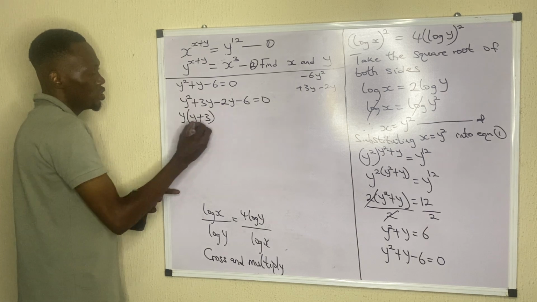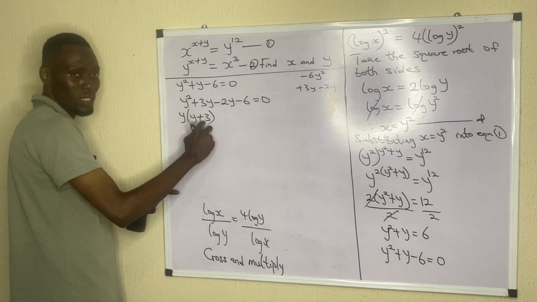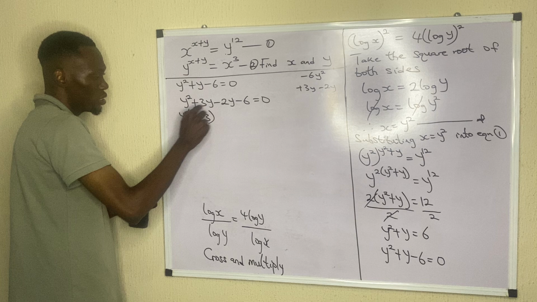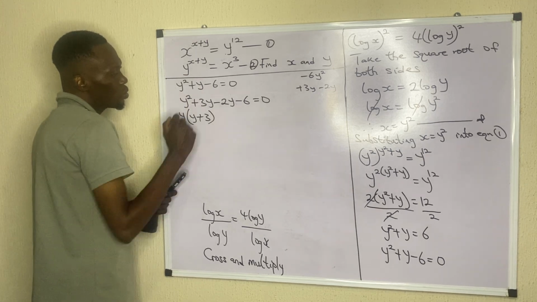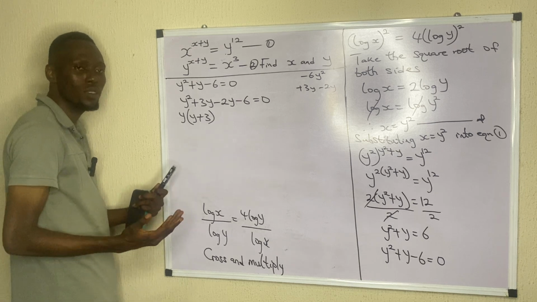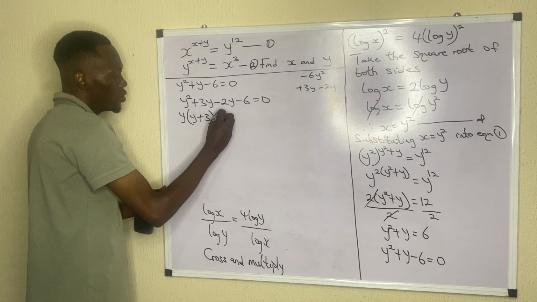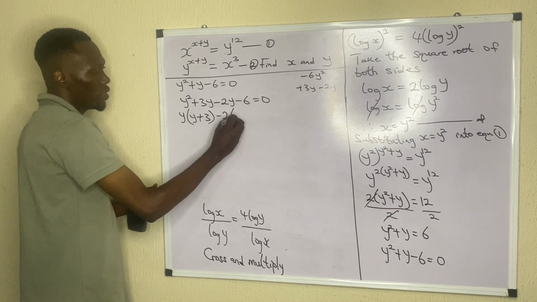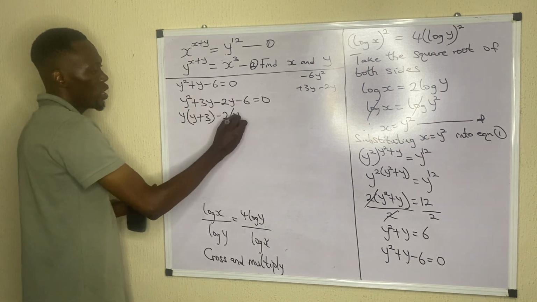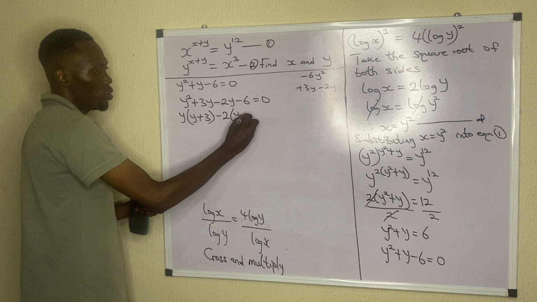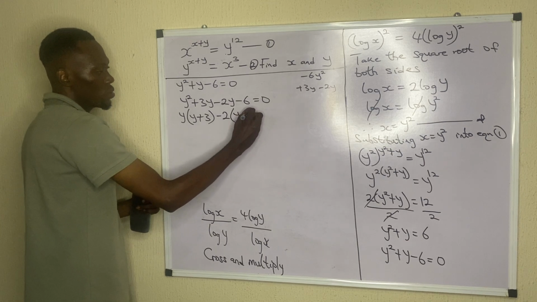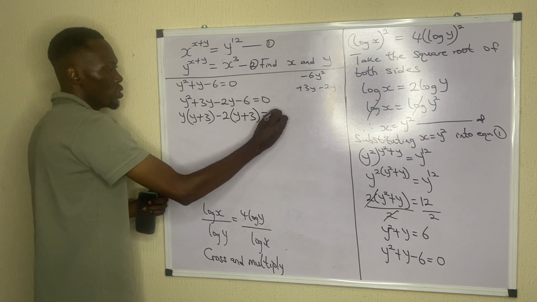Plus 3. You will notice that once you expand this, our Year 8 factorization, you get back this. y times this is y squared. y times 3 is 3y. Okay? Now, what's common between these two? Minus 2y and minus 6. The common factor there is minus 2. Okay? Minus 2 goes into minus 2y to remain y. And minus 2 goes into minus 6. Minus going into minus will turn it to plus. 2 going into 6 is 3 times, equals 0.